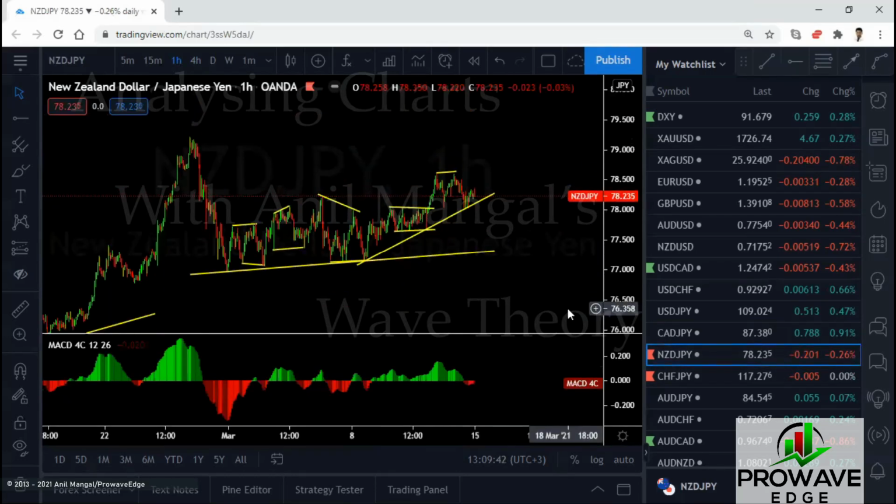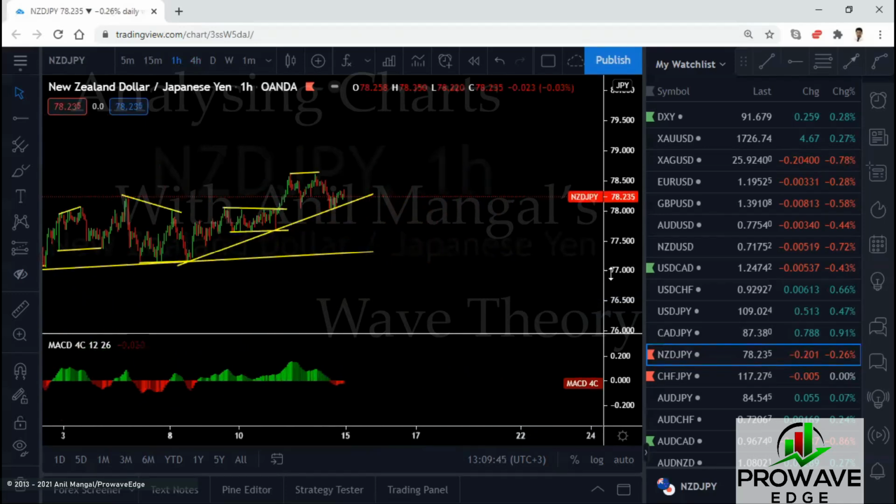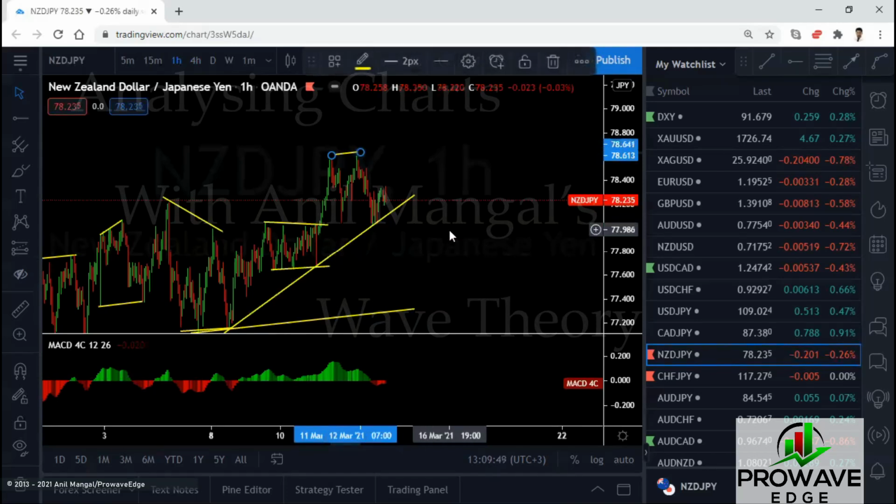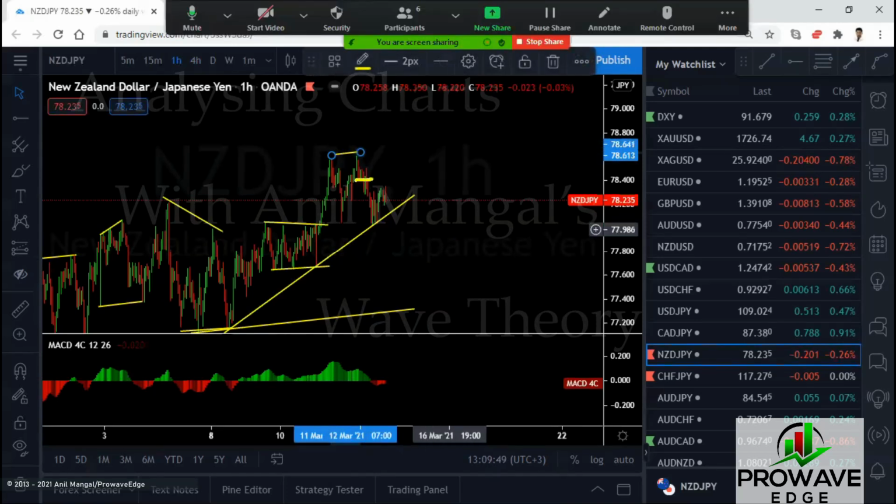New Zealand, I'm updating this for you guys. And remember the one sell we took here that didn't go. It went back, made a new high. It's coming down. There was a sell setup here on Friday, but it was Friday afternoon, so I didn't want to post that. I don't know how people manage it, and I wouldn't be able to update it.